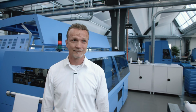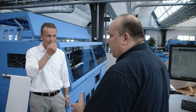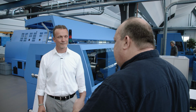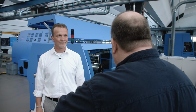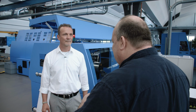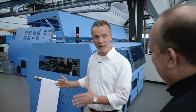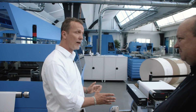One of the things that I think a lot of people understand and appreciate about Müller Martini is that everything is modules, right? So we're going through the modules here today, but people really have to understand that when you bring all the different modules that we will talk about together, then you have what I refer to as a book factory, right? This is our book factory, what we have here. You are right. We have modules from the beginning till the end, everything what you would like to have. It is a modular system.